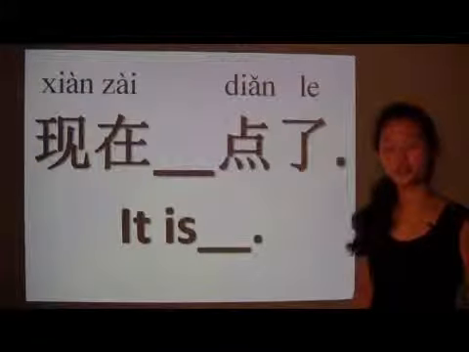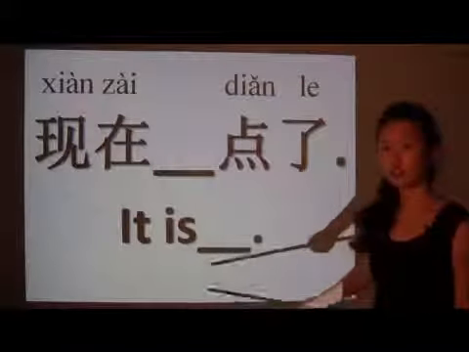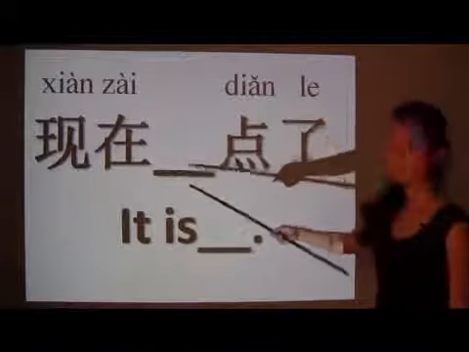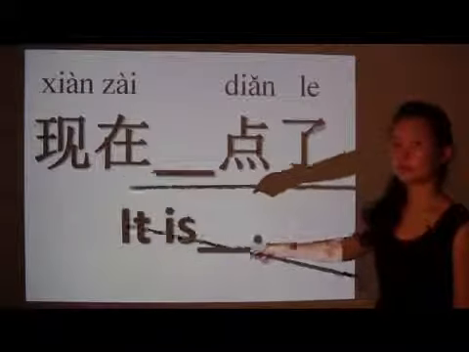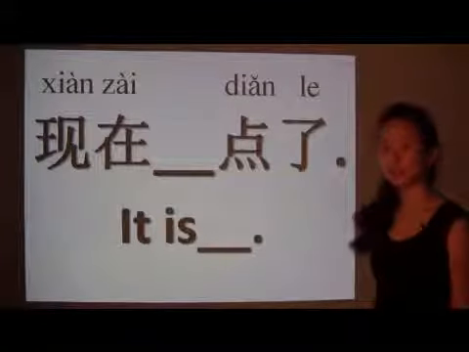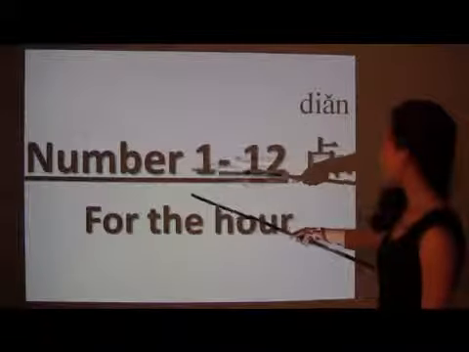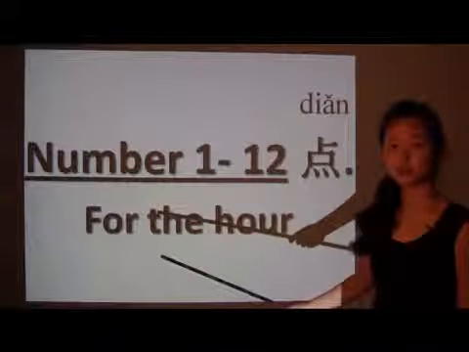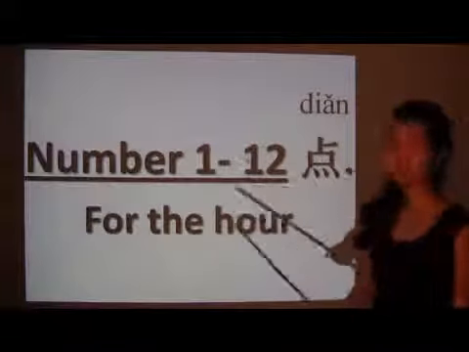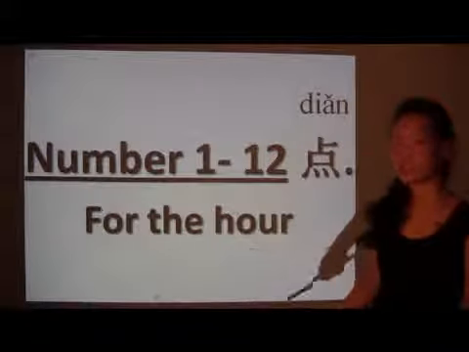And then if you're the lucky person with the watch, you answer by saying it is and giving the hour and the minute. 现在点了. You fill in this blank with the hour. 现在 now it is so and so hour. For example, you would say a number 1 through 12 if you're using marine time. Right. So some people have the 1 to 24 basis, in which case you could say that, but we're going to focus on the 1 to 12.